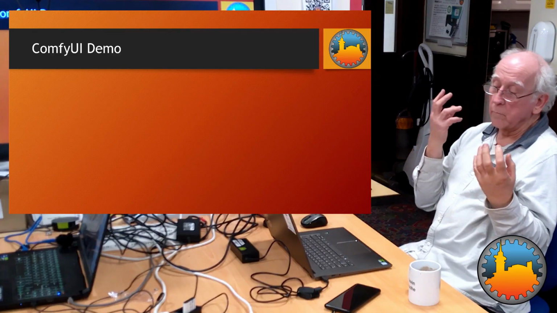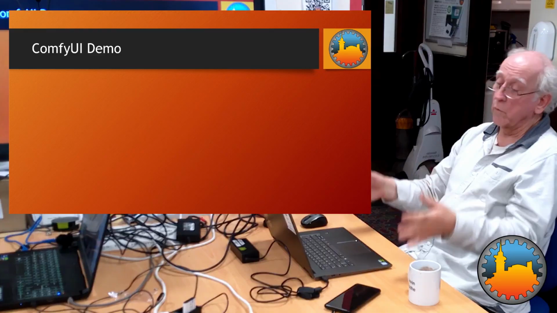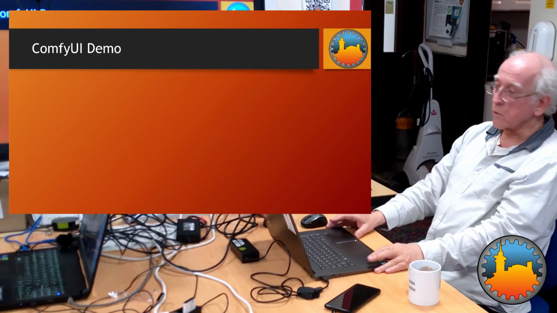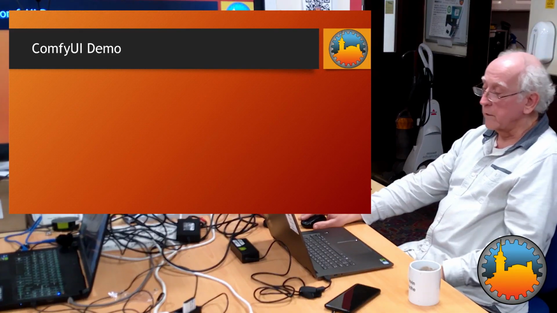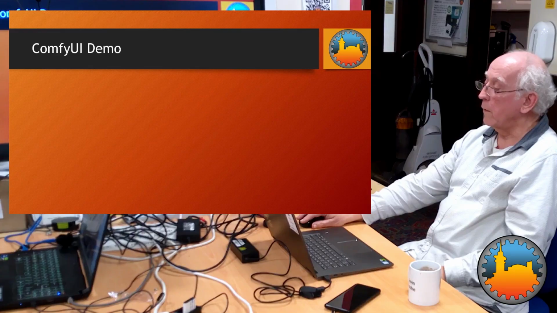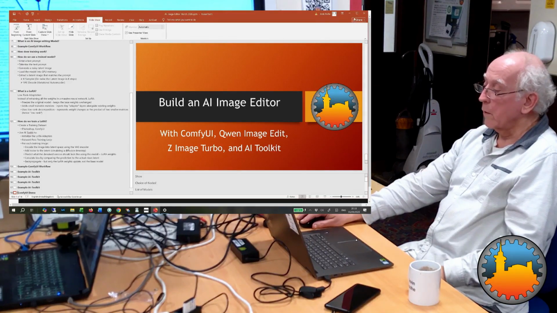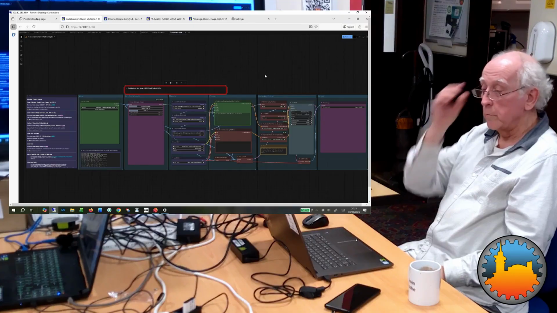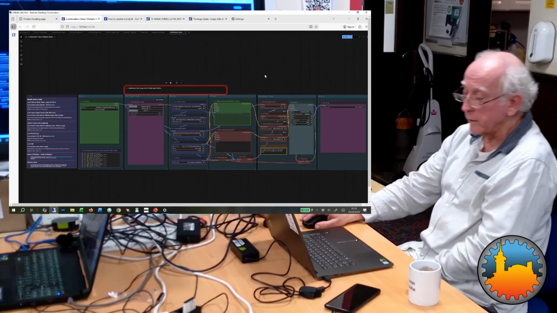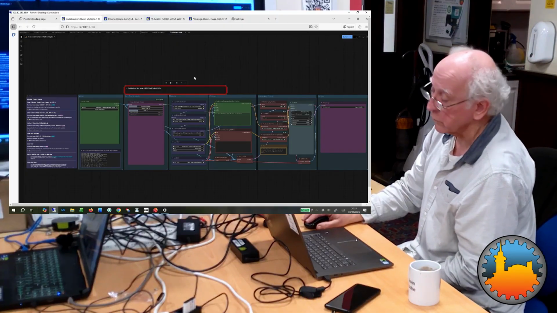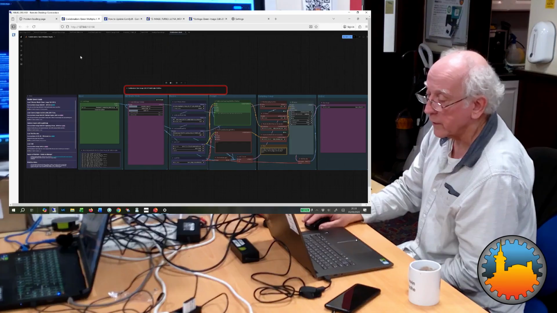Now, I should warn you that I'm not running this on my laptop. It's going to take quite a lot of memory. So I'm going to run the demo on my machine at home. I've remoted into my home machine, and I've got various different models here that I can access.